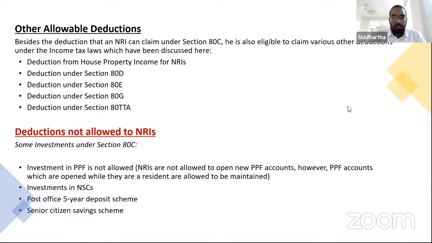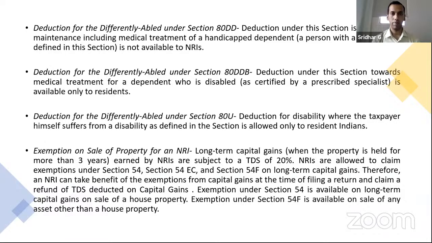Can we go one more slide? Yes, next slide. One more exemption is available under section 87A, where if your income is within the 5 lakh limit, then you are not liable to pay any tax in India. That benefit of section 87A is not available for a non-resident. So once your income exceeds 2,50,000 for a non-resident individual, you are liable to pay tax in India. The exemption of 87A, which is available for residents, is not applicable in the case of non-residents.